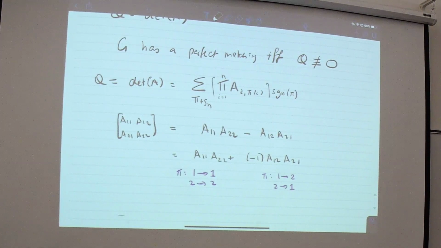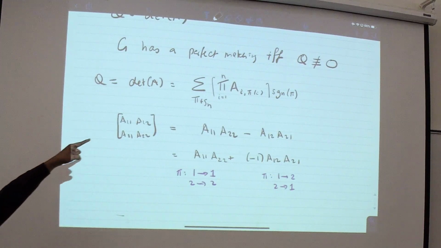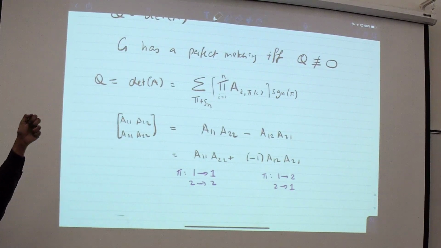Okay. Conversely, right? So we've proven that if G has a perfect matching, then this polynomial is going to be non-zero. So what we have to show then is that if that polynomial is 0, then G cannot have a perfect matching, right? So if that polynomial is 0, going backwards, then because all of these are individual variables, each of those terms has to be 0.